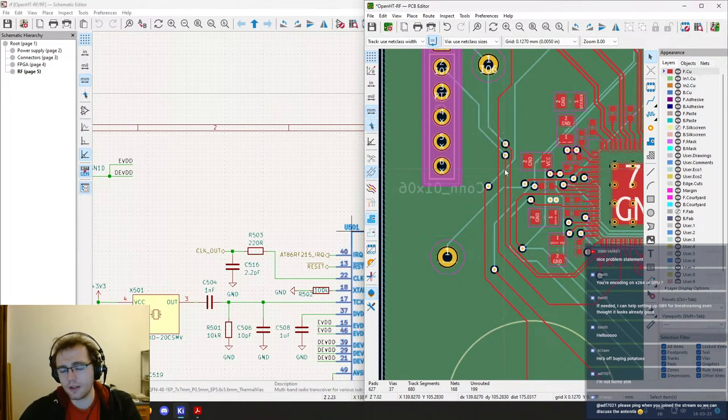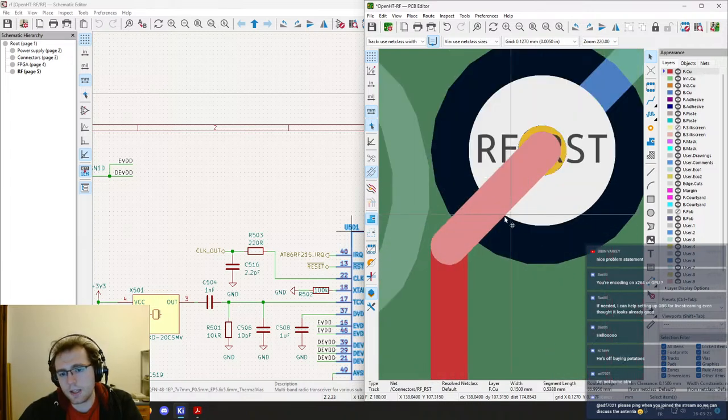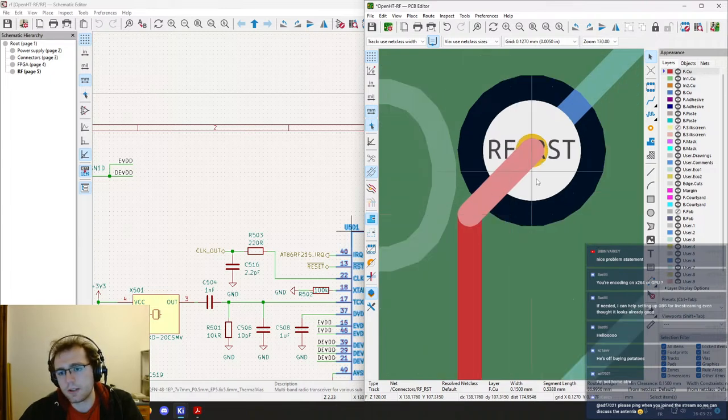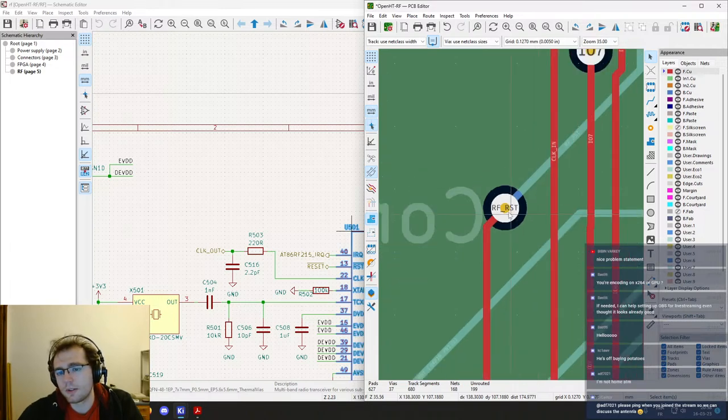So just a small tip, whenever you are working with tracks going in and out of pads, being SMD, through-hole, vias, anything like that, always try to keep it going out of it straight, because it's making a right angle. Well, it's a circle, so it's not a perfect right angle, but it's an obtuse angle, which is better than an acute angle, because whenever they manufacture the board, which is done using acid to etch the copper away from the boards, having acute angles can cause what is called acid traps.